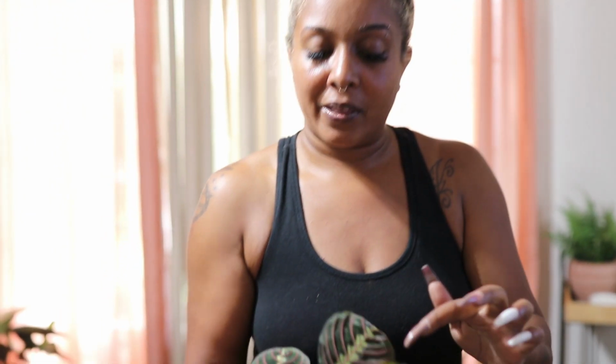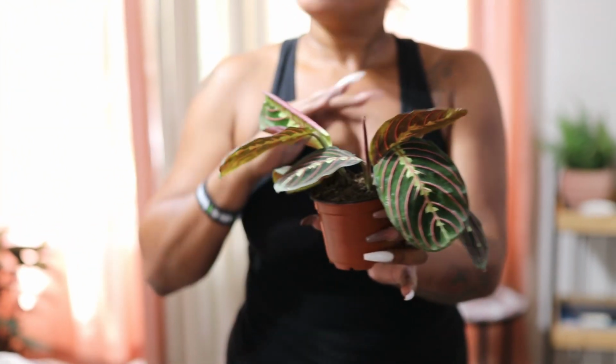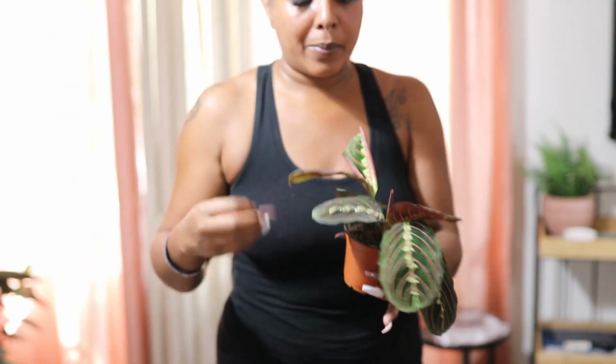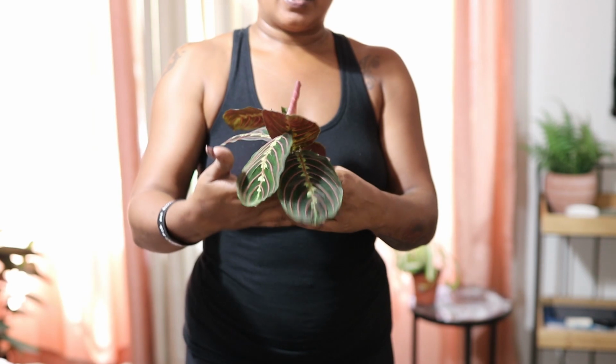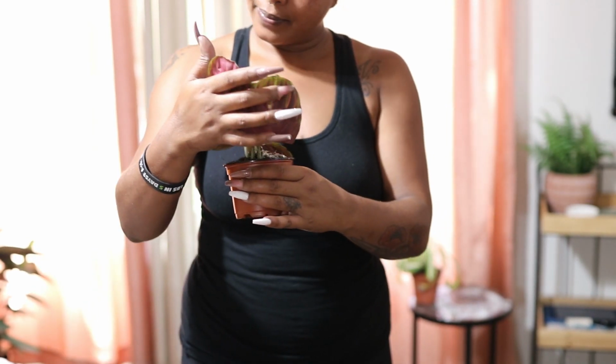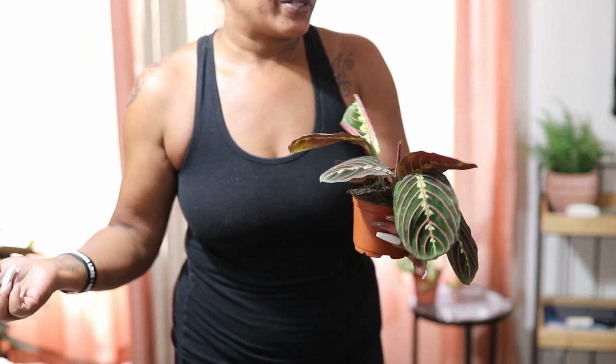Hot pink and neon green. Like, how can you not get this plant? And of course, it's got a new baby, and this one's currently unfurling right now. So she likes me, and she definitely likes it better in my room. So I just turn her, so at night, of course, she'll pray, and then in the morning, she unprays. I don't know why they don't pray during the day, no, I'm just kidding.